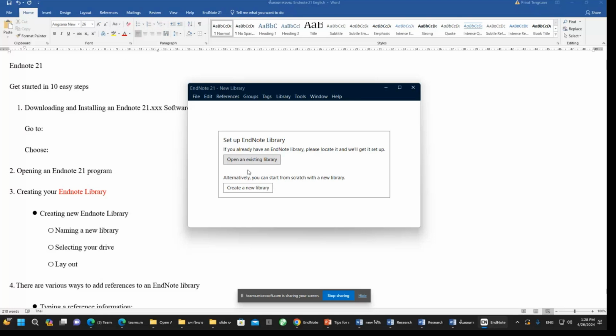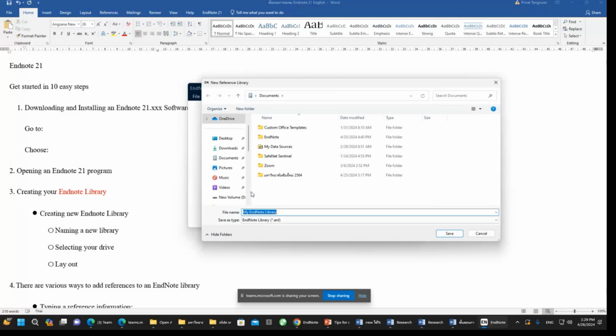So Endnote provides you two options. If you are new, never used it before, this is your first time, put the mouse over create a new library. After this, you have the library. You don't need to create it day by day, minute by minute anymore. Once you have a library, next time you change to open an existing library. And for today, you have to create a new one. Just put the mouse over create a new library. Then it opens like this.